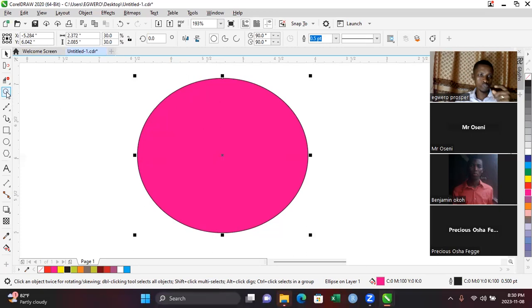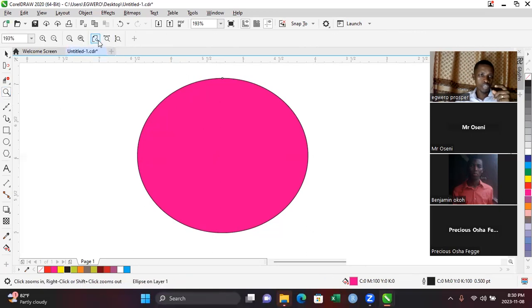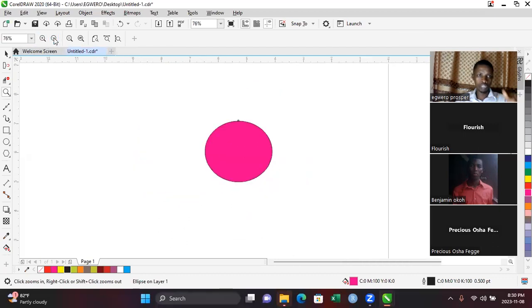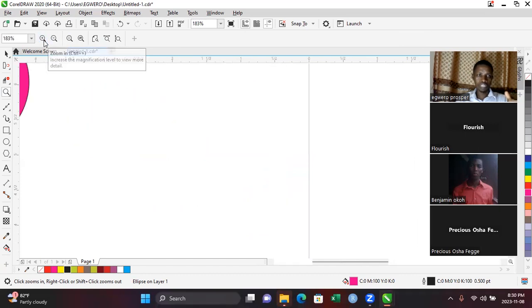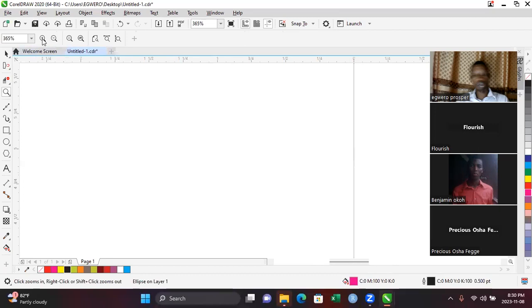Like I said, once you click on it, it will add other associated functions that can be used to coordinate it. I think I've done that before. So you can click on this to continue reducing it. You can click here to continue increasing it. But you will notice that as soon as I click here, because I am not selecting the object, it's actually taking the object off from my view. If I click one more time, I will no longer find the object.